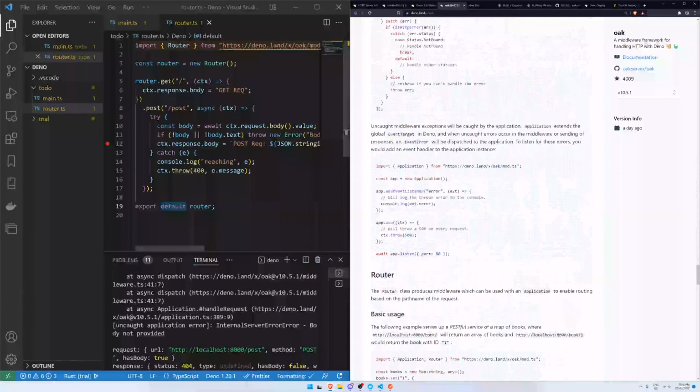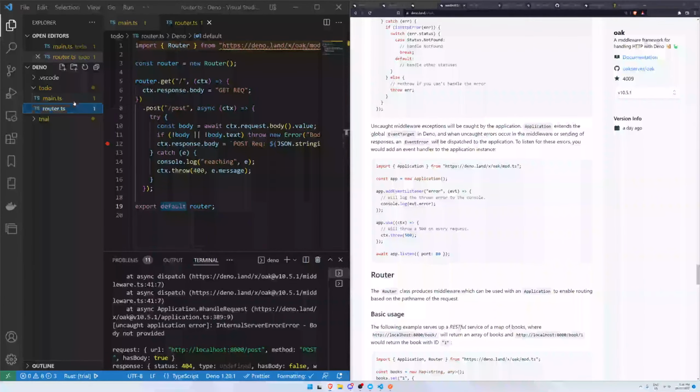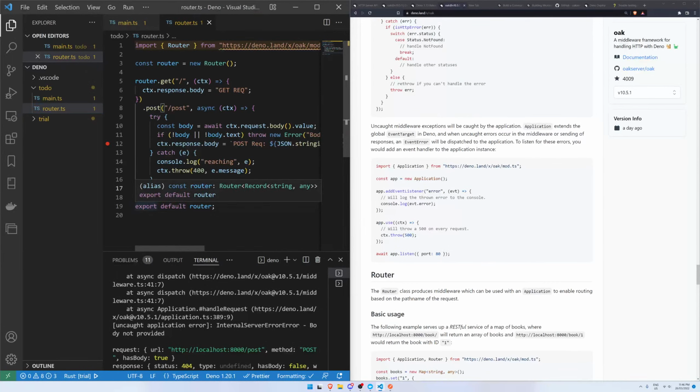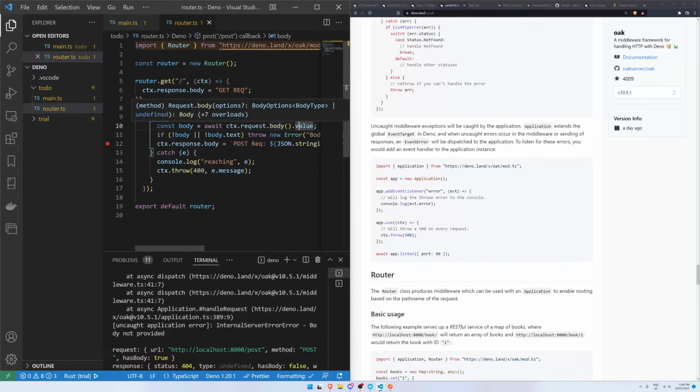Alright, let's go back down. Okay, so we have our basic API routes. So we can create a GET request, a POST request. I assume you can put your PUT and your DELETE, which is really nice. Obviously you can pass in a service, a controller and then a service layer of your application, and then you can handle database requests from there, but we're going to try to keep it very simple for now. We don't want to get too deep into the structure yet.